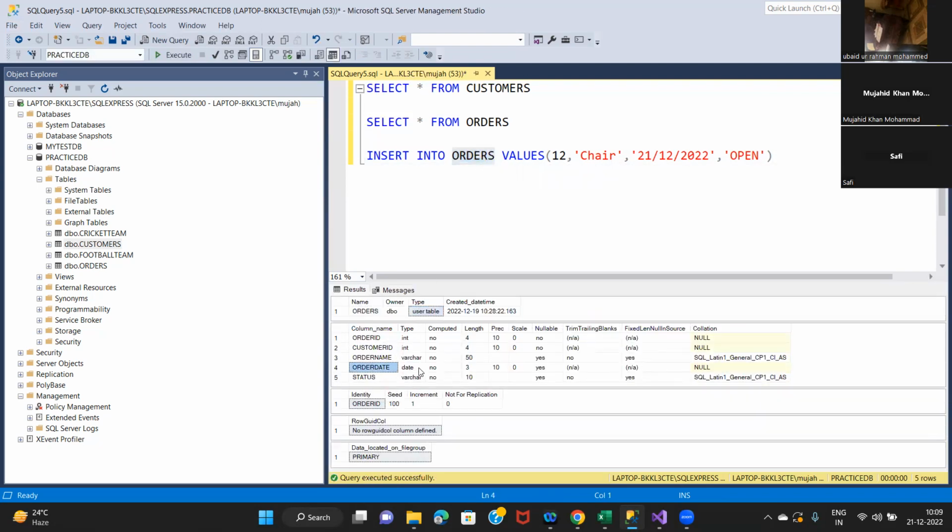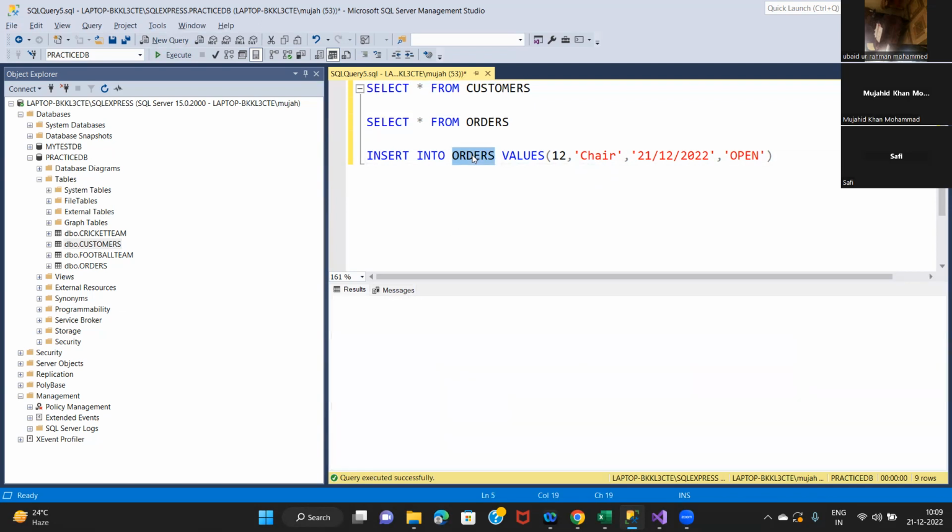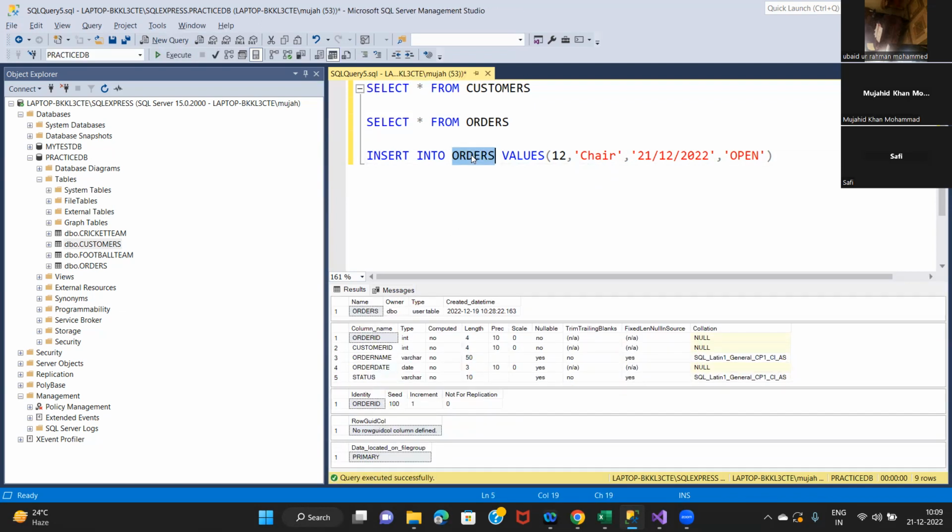to get these details, what we have to press is Alt F1. We need to select the table and press Alt F1 to know the details about that particular table. Here you can see all the columns. Order date is there, right? It is of type date. And when inserting the values, I am giving them in DDMMYYYY format.